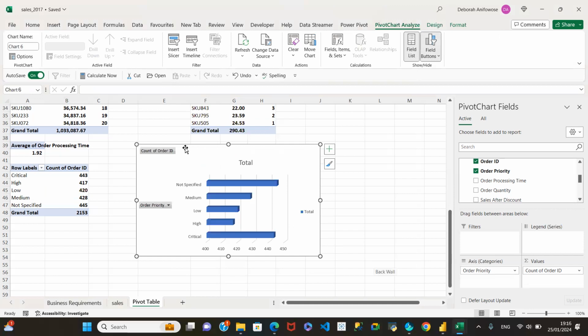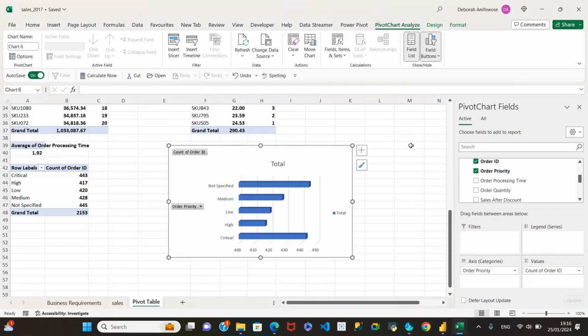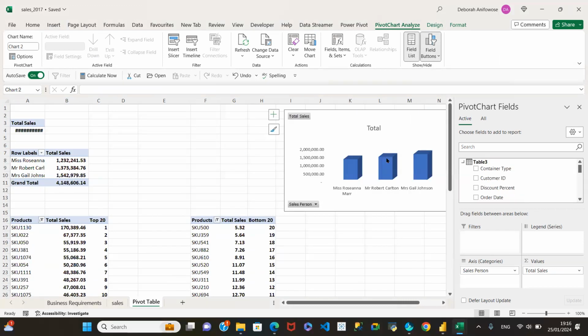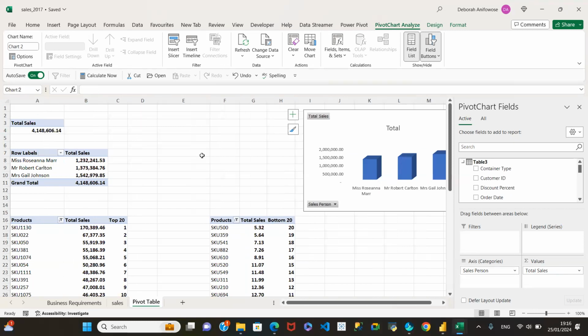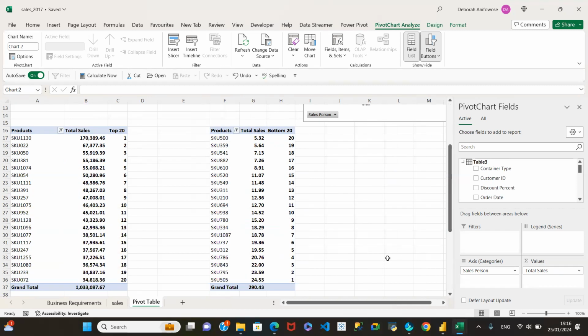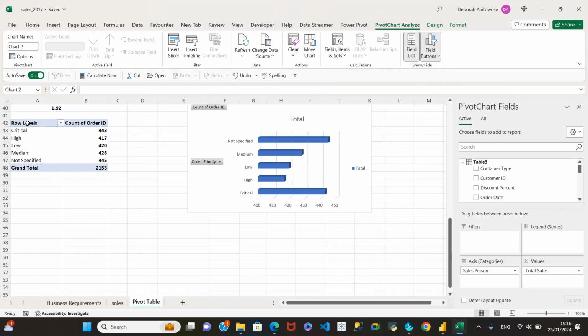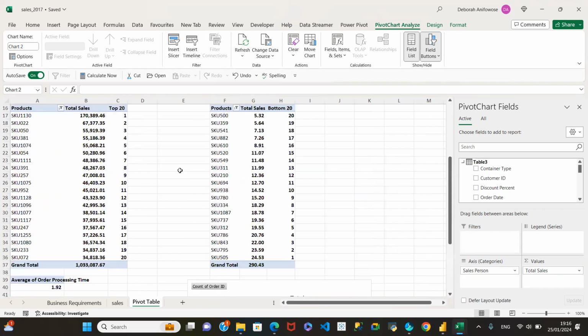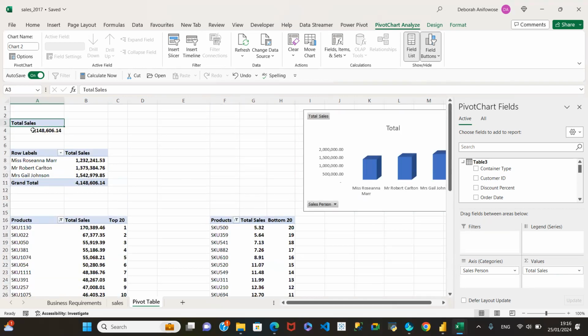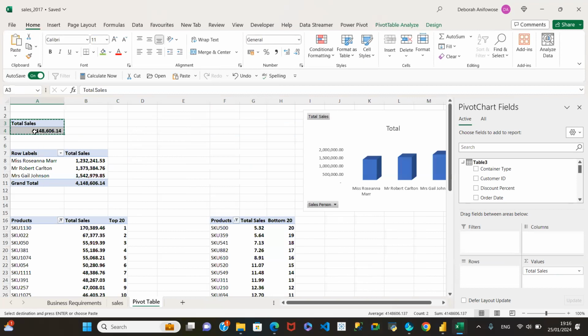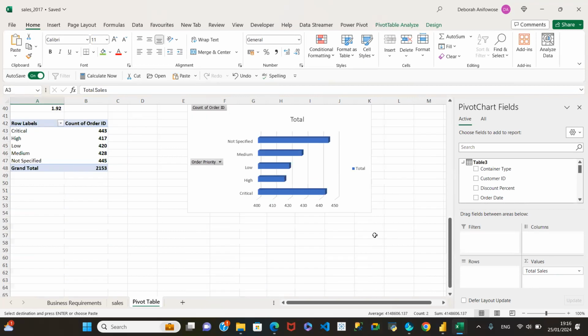Again, there are different charts for different purposes. Charts such as this, the bar graph and the column chart, are always good for comparison. None of the questions we've been asked has anything to do with trend. But let's say that we just want to show how sales has performed over the month. I can just copy this just to show you how trend would work.